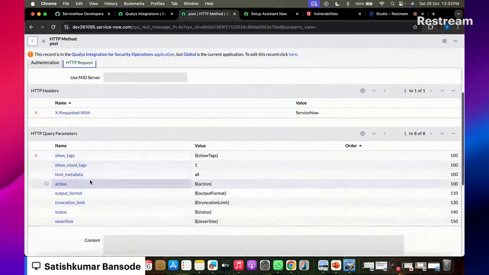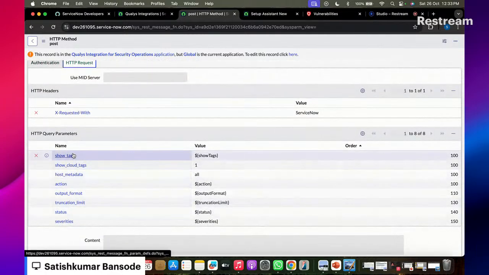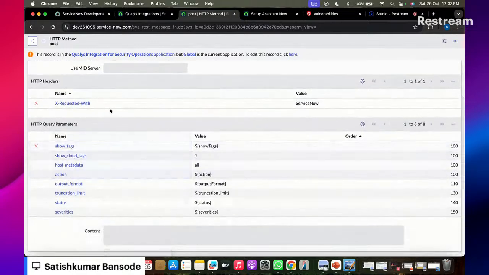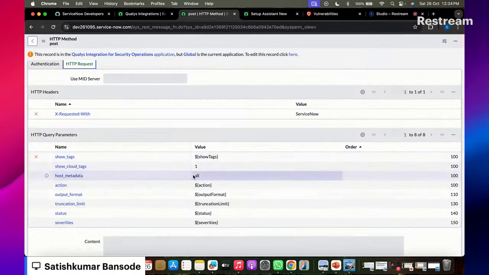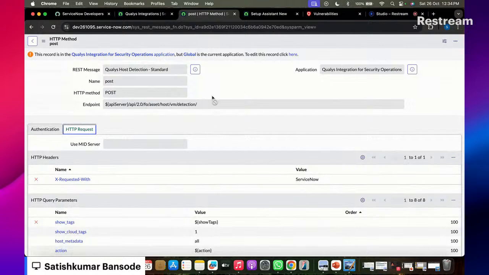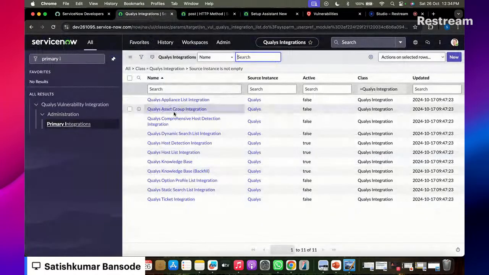You can update these parameters based on the user guide documentation, where all the parameters for your endpoints are defined. There's one parameter, tag include, which you can use to pull only those assets based on your requirement.